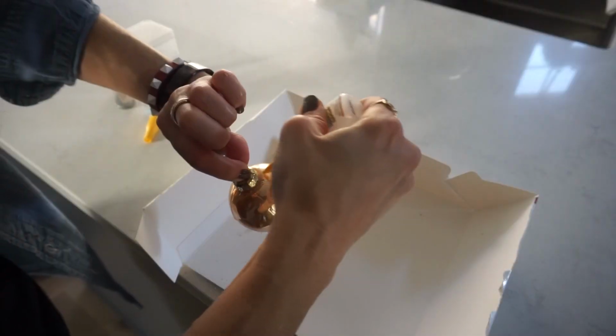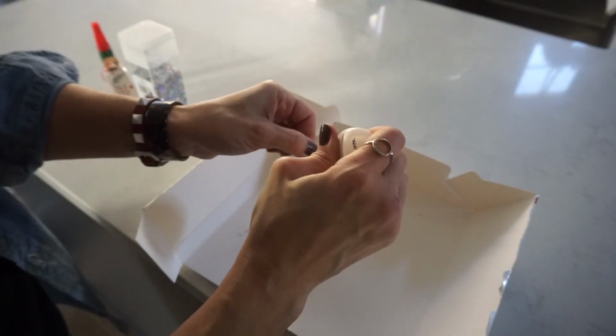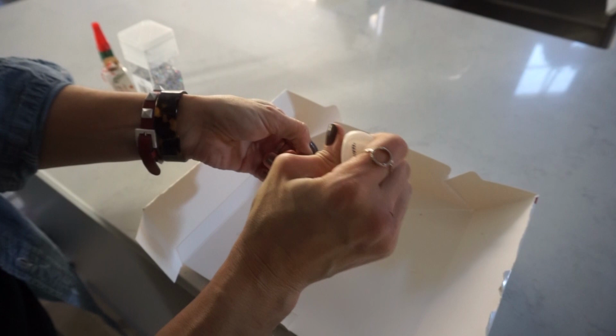So do I start now? Yeah, if you want to. So you gotta make sure you have enough, but you don't want it dripping everywhere.